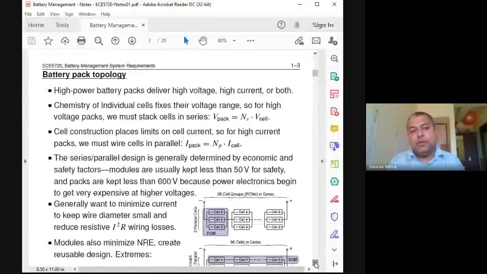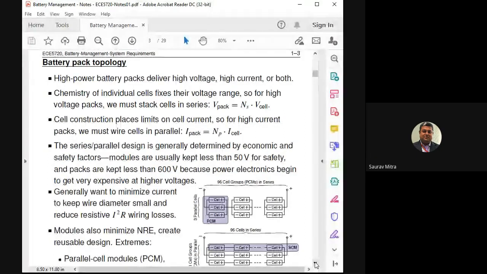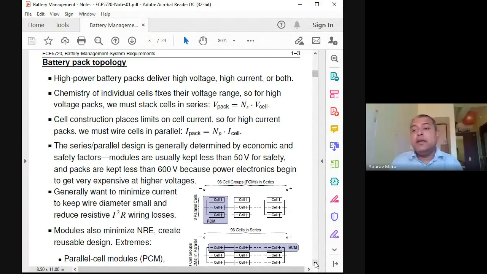Battery pack topology. So what is the topology when there are many batteries? We have seen it in the case of the Tesla Model 3. If you see the battery, there are very small cells of about 3.5 volts. They are laid like a bed on the chassis, and above that all the designs are built. So it is not a single battery pack. Very small cells are laid first, on the chassis, and after that the other designs are made. That is called battery pack topology, how all the batteries are connected.